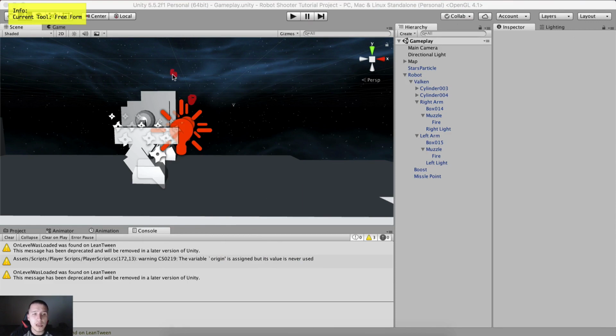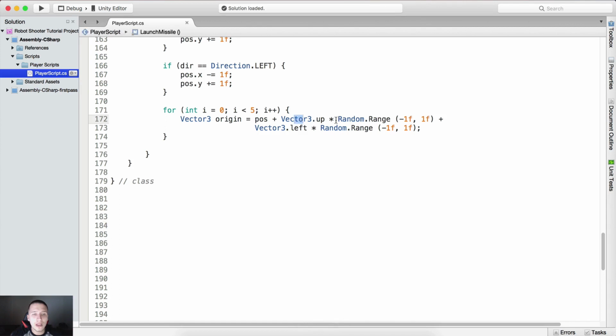Maybe we want to spawn one from here, one from here, one from here, one from here. So this is what this line of code is doing. This line of code here will enable us to spawn those rockets from this point, that point, not from one single place. And we will see this in a second.